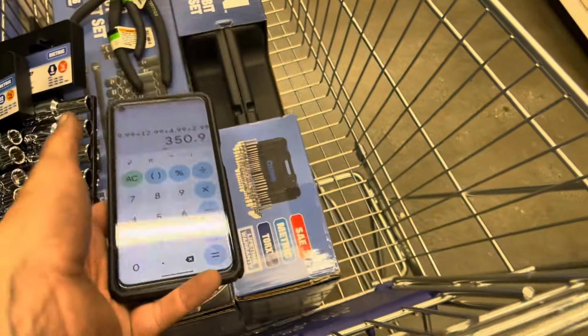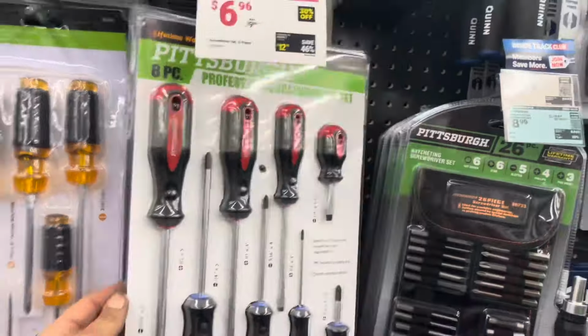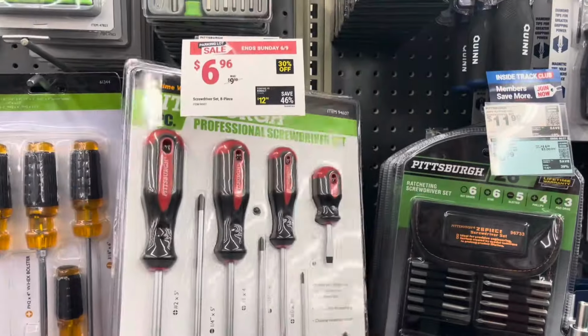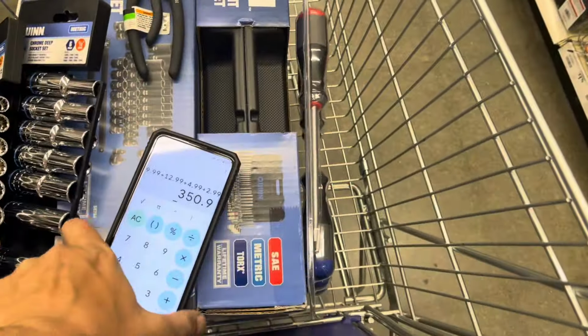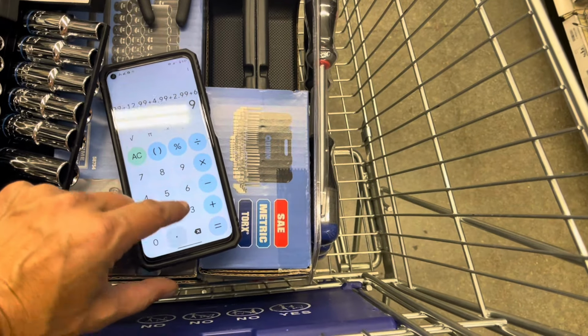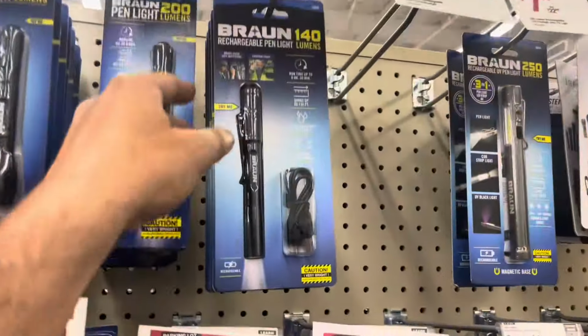So I feel like the Pittsburgh stuff is okay with this battle. Same goes with the screwdrivers. You saw me try out the Quinn and the Icon on a slightly beveled out screw, and you can see they all did the same exact thing. But these ones have the short, stubby screwdrivers, which are going to be more beneficial to you if you're doing cabin air filters. So I'd rather go with that Pittsburgh set.